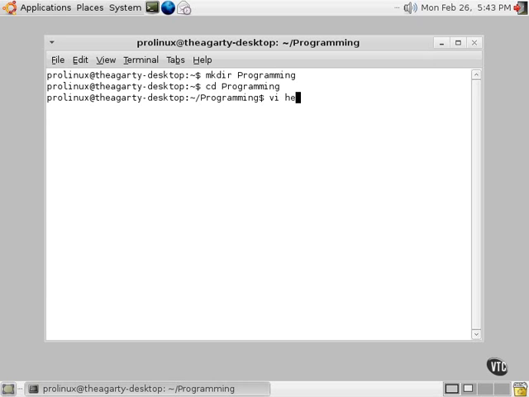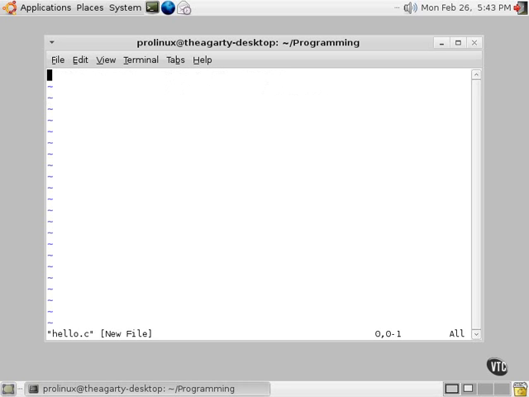So we will do hello.c, insert, and let's type in the program. It's going to be exactly the same program that we had over in Windows. There is no difference. I like to put the brace under there. VI is trying to help me out by moving things around for me because it thinks it knows what I'm doing.